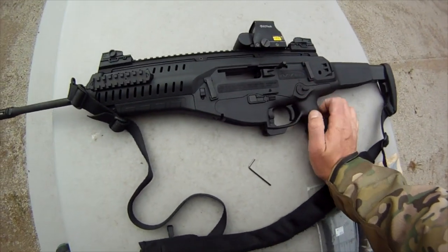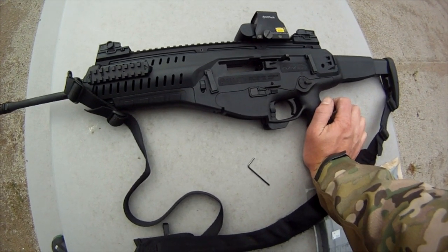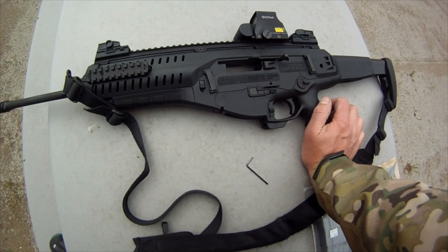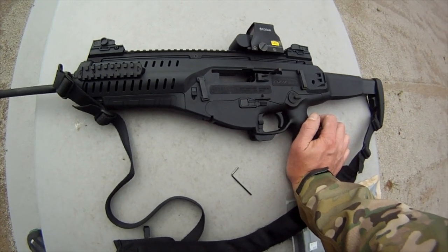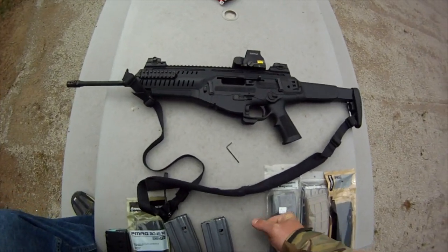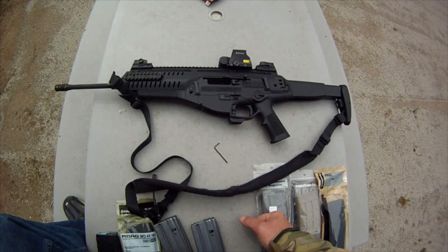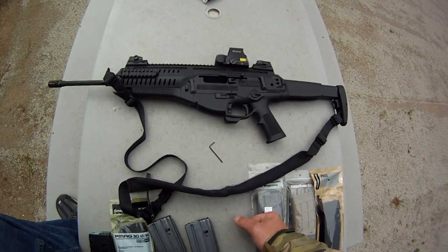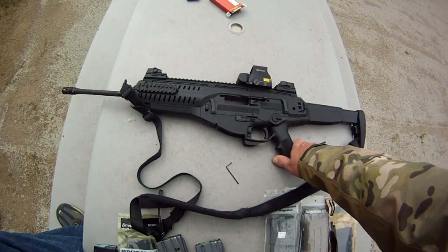Overall, I'm pretty impressed with it. The trigger is really stiff. Again, I'm used to shooting guns with either Geissele or match triggers in them, and this is a stiff mil-spec type trigger. You can't run it at the same pace that you can the guns that have really light triggers. I did get a little bit faster with practice, and that's what it's going to take. I'm not necessarily going to put in the new trigger as soon as Geissele releases it for this gun, but that's just something to know. It's not a light trigger.